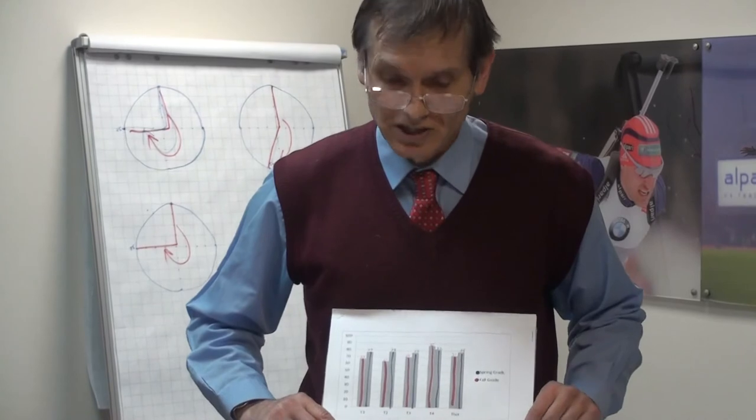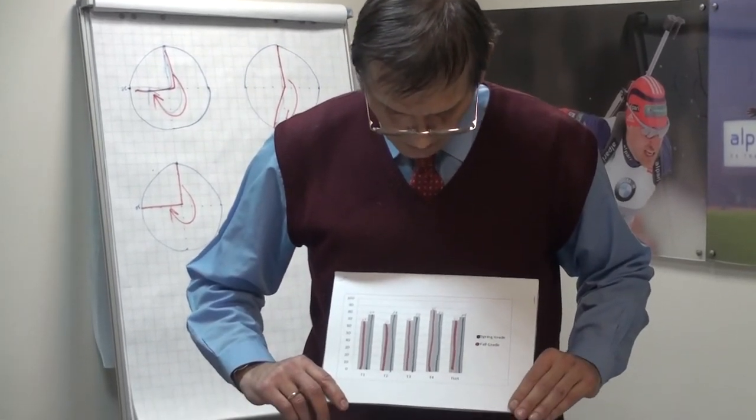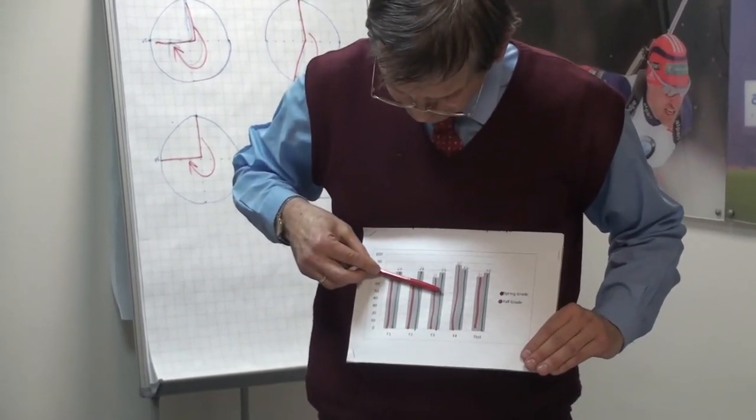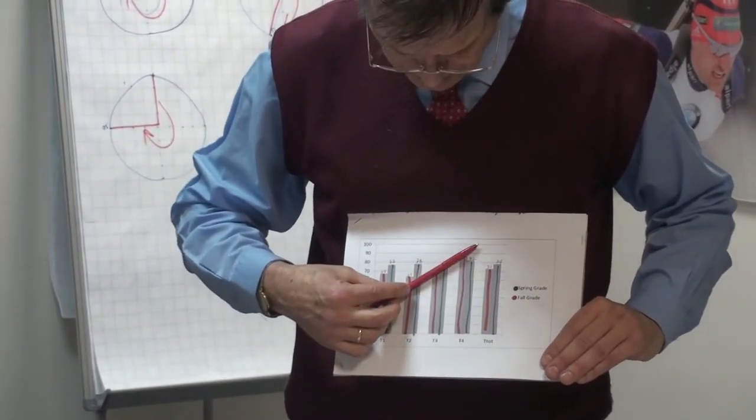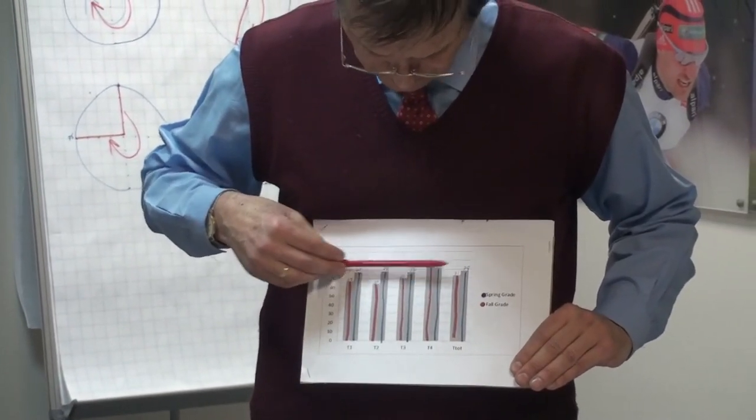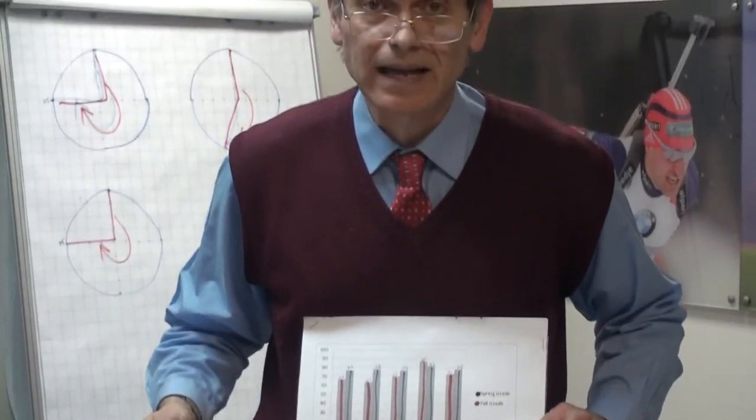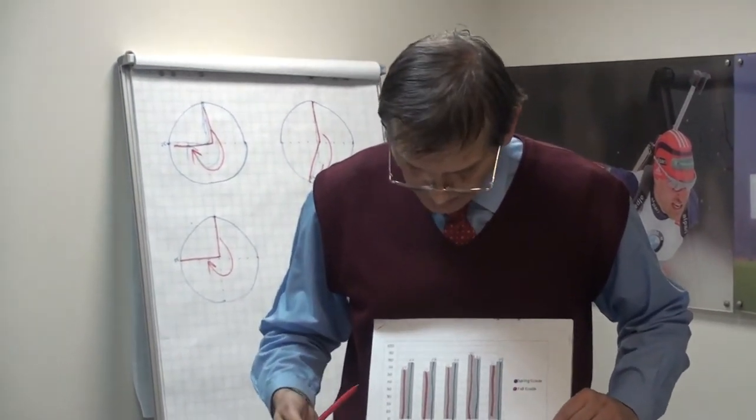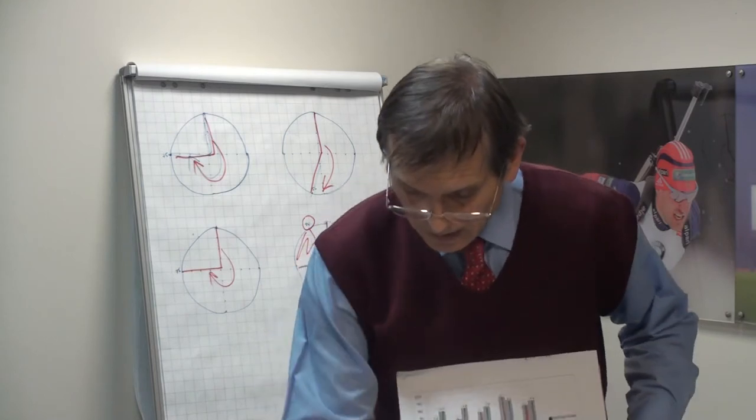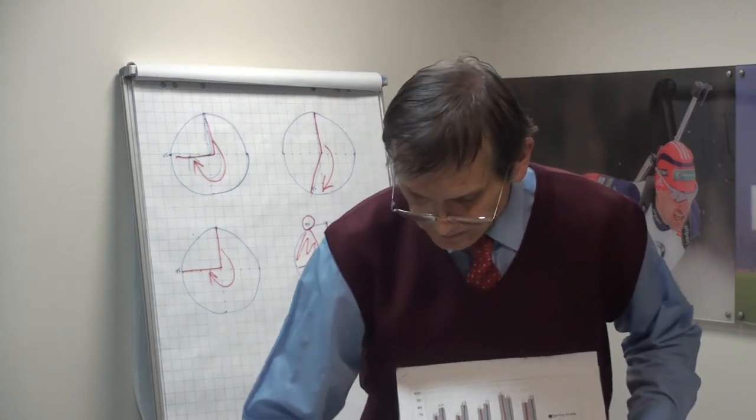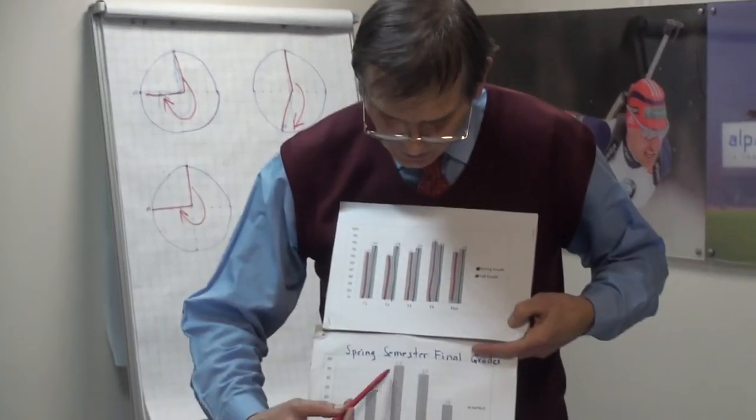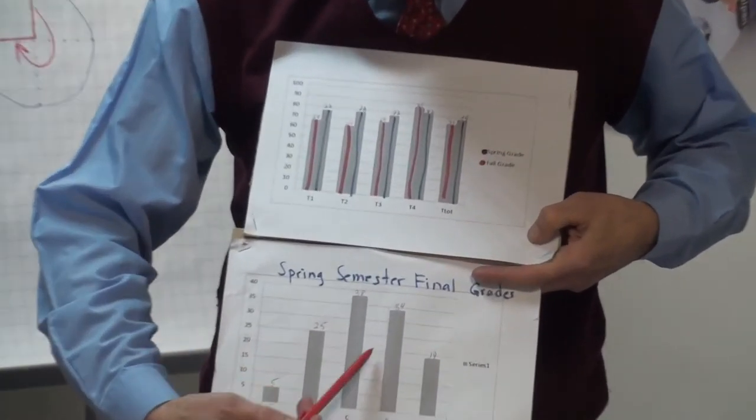It was like playing Russian roulette with a fully loaded gun, which is what I felt like it was for a while. Because as you can see, the line of the tests were going down. They were going down. Then after I retested, they went up. So kind of dramatic. The second semester, kind of flat. Everything pretty good. I wonder what I would have had if I allowed C, B, and A students to retest. I probably would have had no F's. This is the spring semester final grades. I probably would have had much fewer D's and C's, and I would have had dramatically more B's and A's. This is already skewed high with B's and A's. So my mean average for this was 79. It was almost a B.